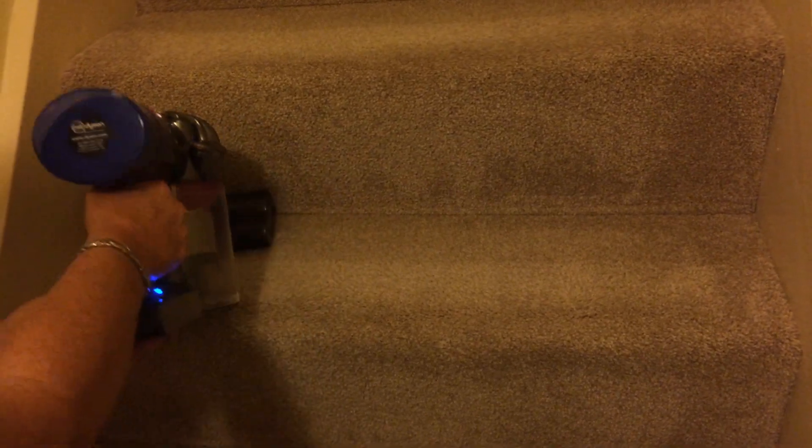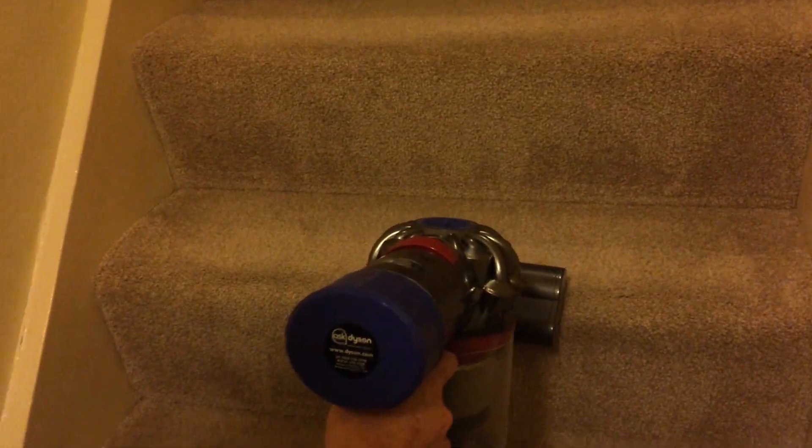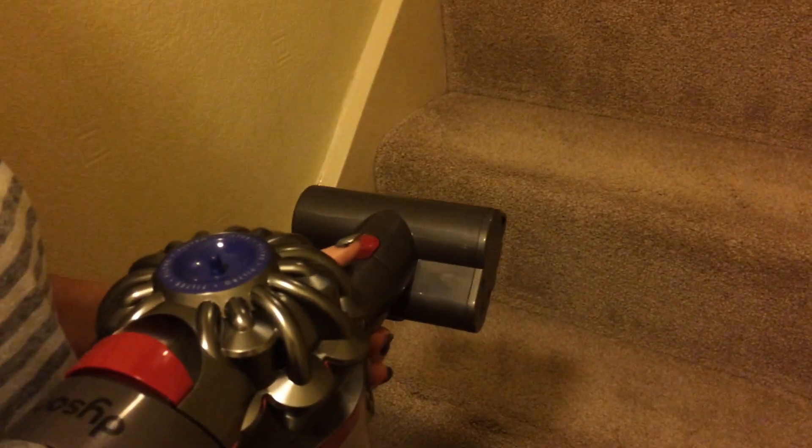Really good, light, easy to use, no cord pulling your back — very nice on the back. Now I'm going to give you a short demonstration in the car. So easy to bring it out to the car, there's no wires. Living on a main road, it's so awkward to do the car with a corded hoover. So just a little demonstration for you.